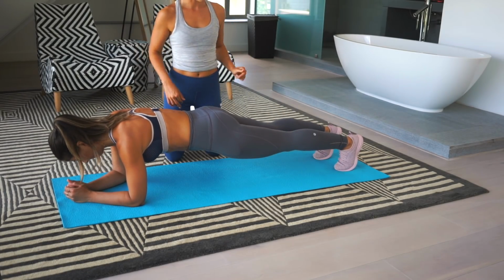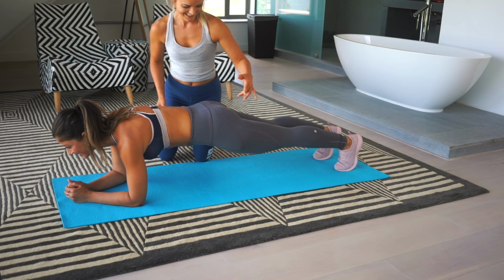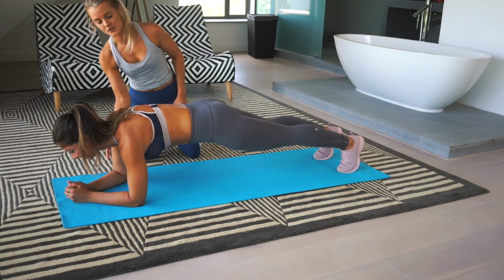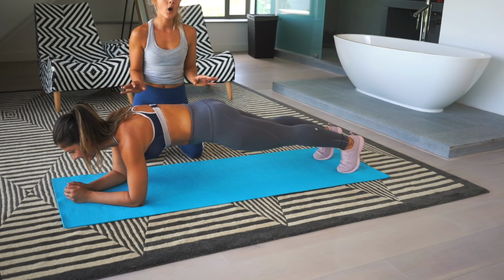Okay, so Mimi's going to go down. Nice. She's really engaging the core. What I feel here is rock solid. Okay, bum is nicely down. There's equal amount of force coming from the legs and the arms, and the elbows are nicely in line with the shoulders. Nice, Mimi. You want to hold this plank.